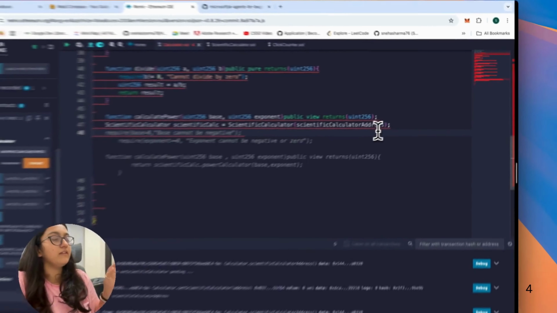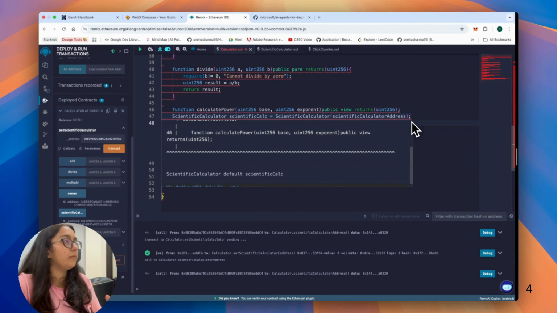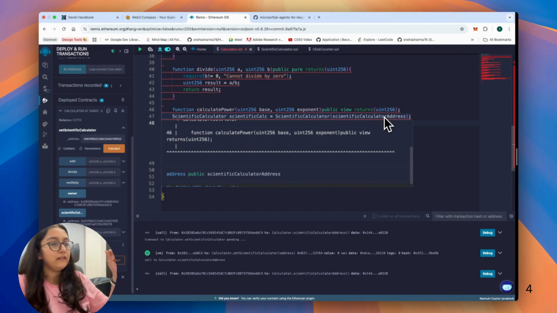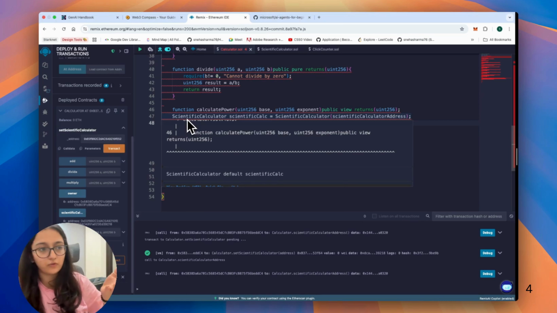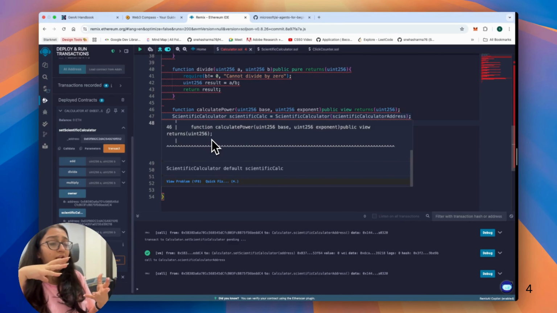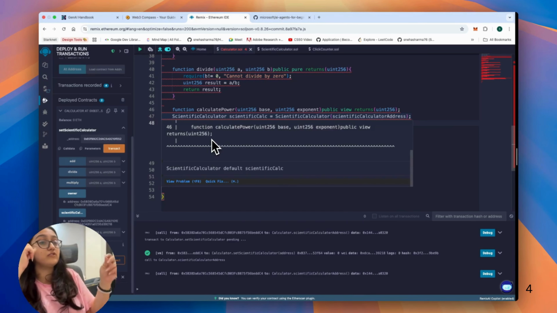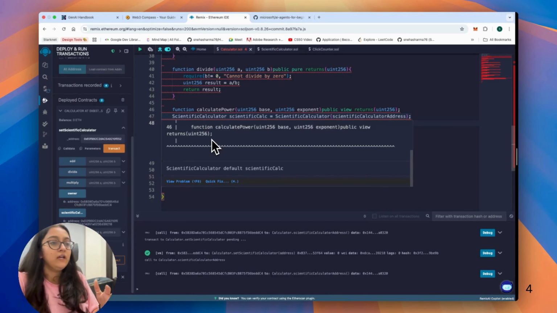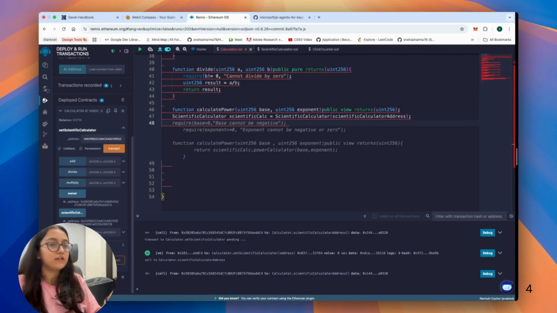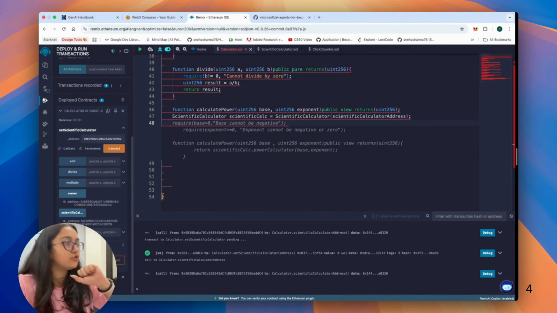So this line is doing something really important here. It's like you're taking a plain Ethereum address called scientific calculator address, the name that we've given, and casting it into a contract object, which is like ScientificCalculator here. Okay. So maybe in layman terms, you will be like, hey, Solidity, here's an address on the blockchain. I know that this points to a contract called Scientific Calculator Contract. Please treat it like one so I can call its functions. Okay. And this entire process is called address casting. You're converting an address into a contract reference so that you can just use it directly.